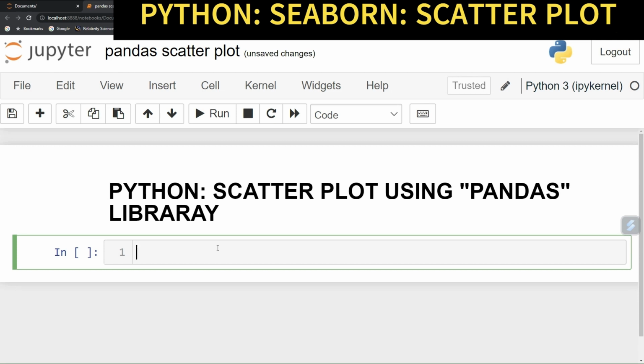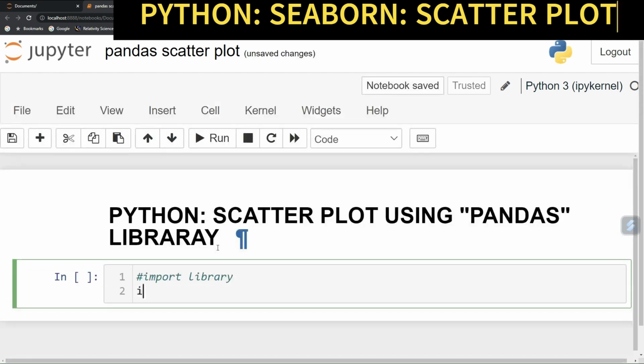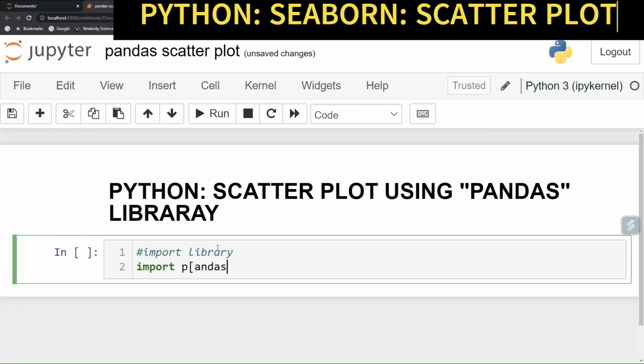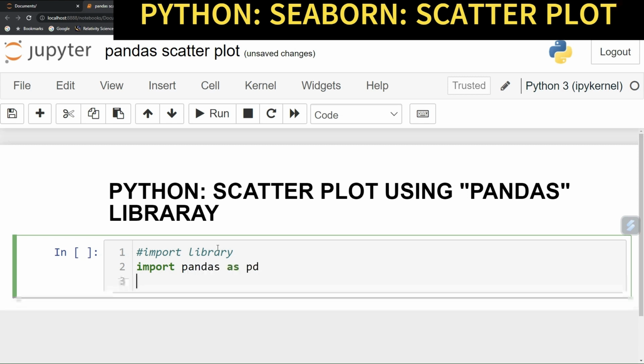So first we need to import some libraries. Import pandas as pd, then import numpy as np.